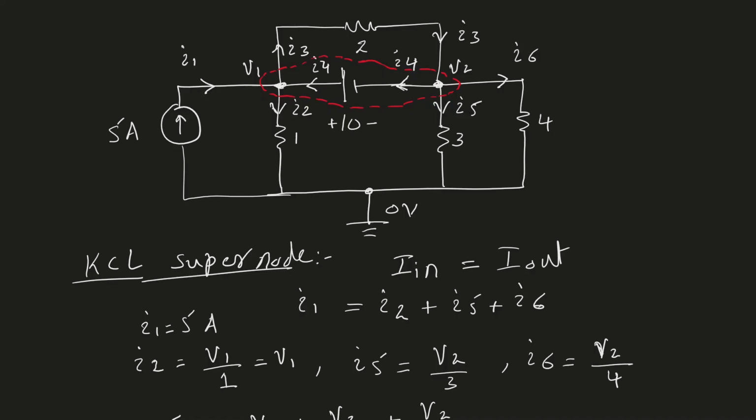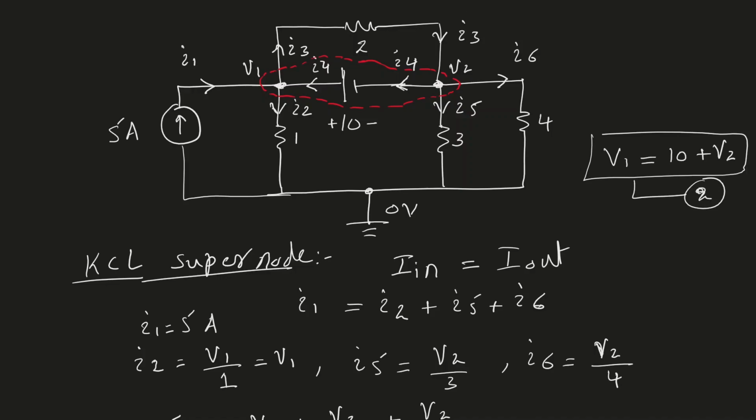According to this source, the voltage at V1 is 10 volts higher than the voltage at V2, and you should be okay with that, because the job of this voltage source is to ensure that the voltage on the left is 10 volts higher than the voltage on the right. So therefore I can say that V1 is 10 volts higher than V2. So it's V2 plus 10, correct? So V1 is 10 plus V2. Now this is our second equation, okay? So we will say that this is our second equation, and now we have two equations and two unknowns.